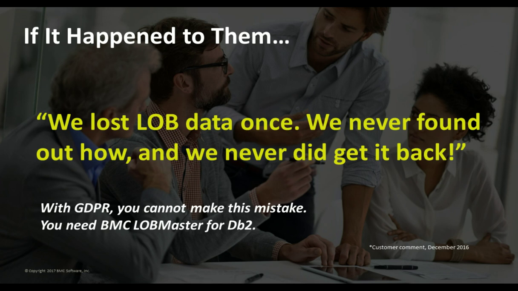But this was an interesting quote I got from a customer at an event in Germany last year. We were talking about LOB data. Fragility is probably not a fair word to use. It's not that fragile. But she said to me, yeah, we lost some large object data once, but that wasn't the worst part. The worst part was we never found out how it went missing, and we never found out a way of getting it back again. And those two things, the not being able to get it back is worrying enough, but to lose data and not really understand how you lost it, that just sends shivers up my spine.